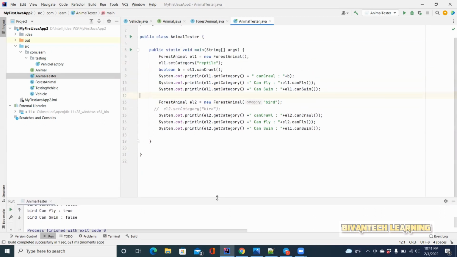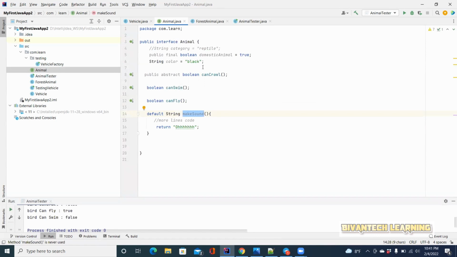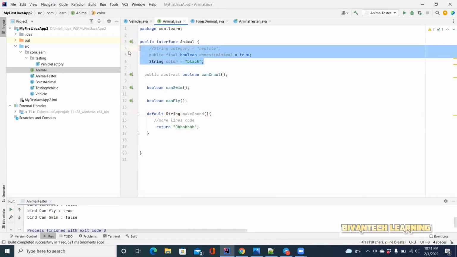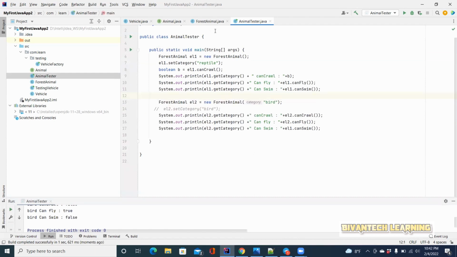Okay. So to recap, basically we created the interface named animal here. And in the animal, we created some default attributes. Okay. In this case, let's say 2 or 3. We never utilized this, but obviously you can start utilizing from here.